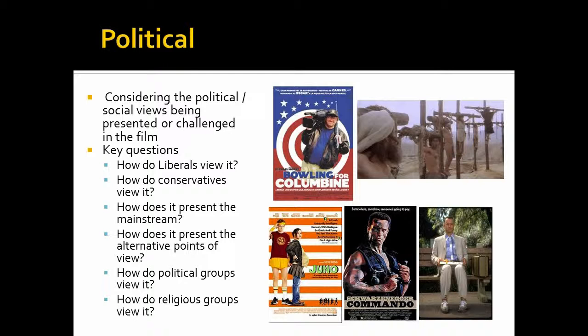Bowling for Columbine is about guns in America. Life of Brian. How do conservatives view the funniest comedy ever made about religion? Juno is one of the most popular conservative films in the States about teenage pregnancy. How weird is that? Commando in the 1980s was a war film where one guy took on an entire army, made right in the middle of one of the most conservative political eras in American history. And Forrest Gump is about a guy who, by just accepting the world that he sees, goes on to have wonderful experiences. Why don't you accept the world you see? Why do you keep challenging things, you terrible hippie? And so on. So different political views change the meanings of the films.